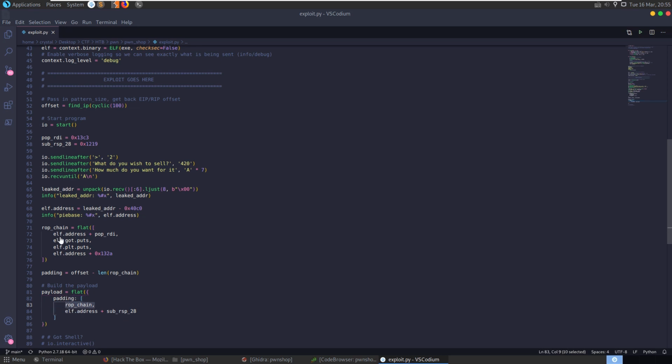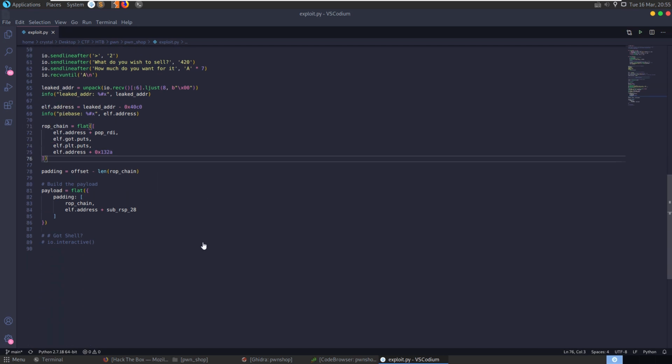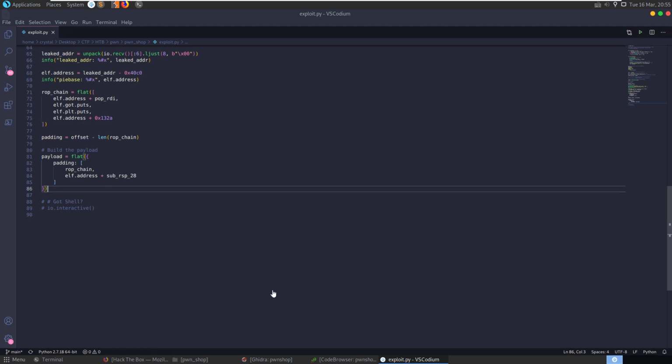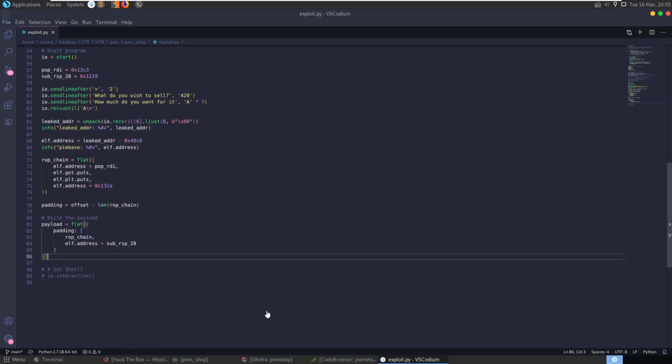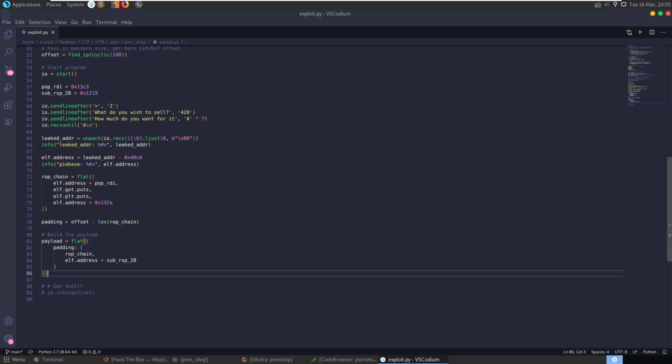It's going to execute our ROP chain, which is going to put out the GOT's location, the GOT's memory address, and then it's going to jump back to the main menu so that we can continue again, basically. So I think that's good. Let's try and make this a little clearer, let's run through this in GDB and just see what's going on behind the scenes.